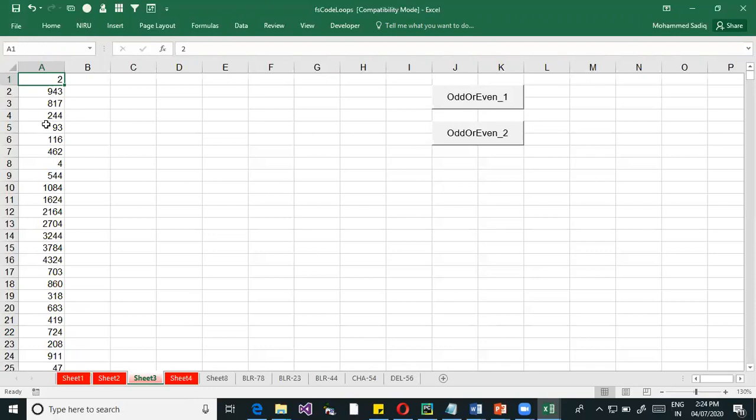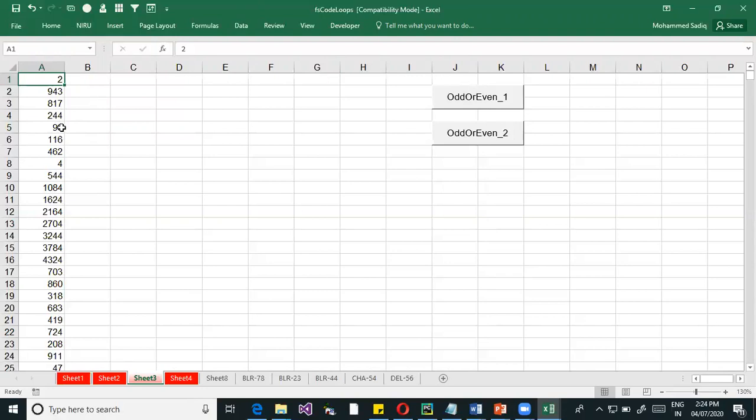Now to check a remainder, we have this method called mod. When you divide 5 by 2, you get a quotient value of 2.5. But when I say mod, after dividing to an integer, it tells me what remainder you get. I want to know whether it is divisible by 2 or not. So we divide that number by 2, and if it is divisible, then it is an even number. If it is not divisible, it's an odd number.